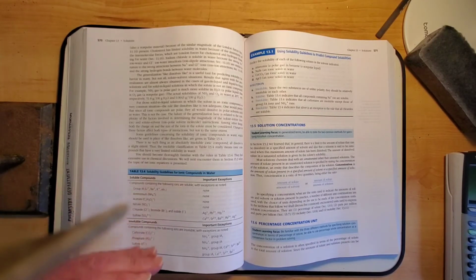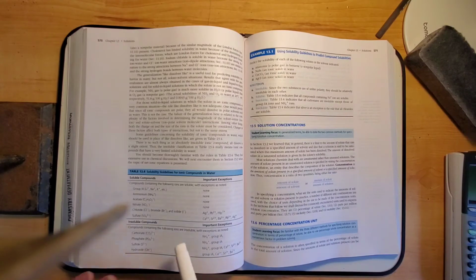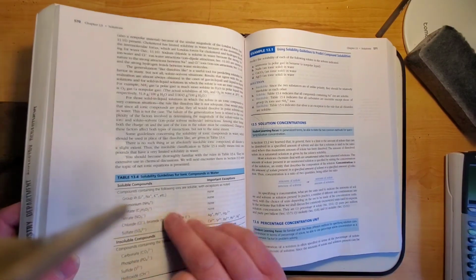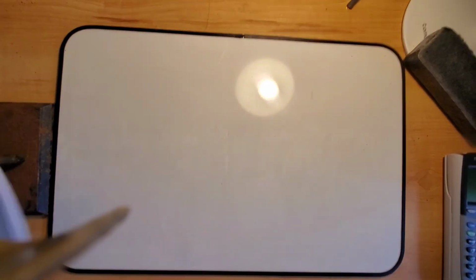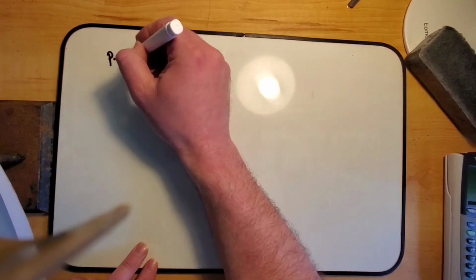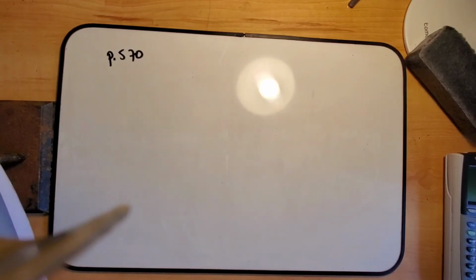And so these rules are actually stating the exceptions. As you can see here, if you look at the different substances, again, I expect you guys to open up the textbook. So I'm going to now use some examples from it. On page 570, you've got this table. You will be given this table on the exam, so don't worry about memorizing it.